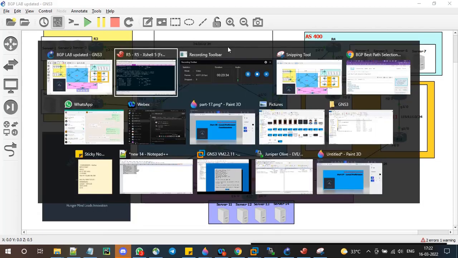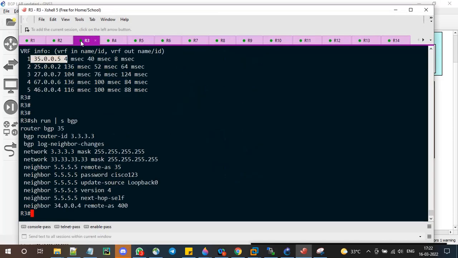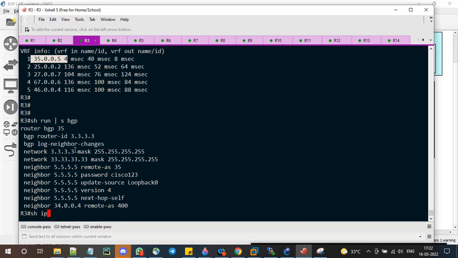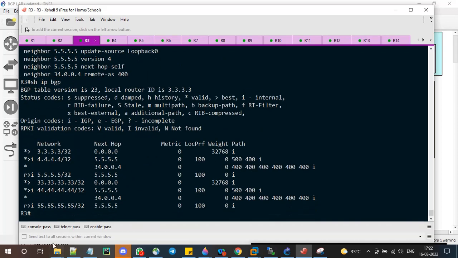If you go to router 3 and show IP BGP, what is the cost? If it goes via router 5, that is via AS 500, it is just 2 hops, right? One is 500 and then it directly reaches 400.